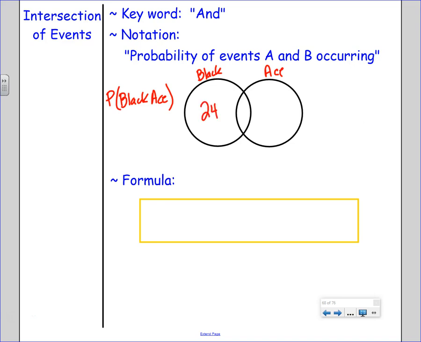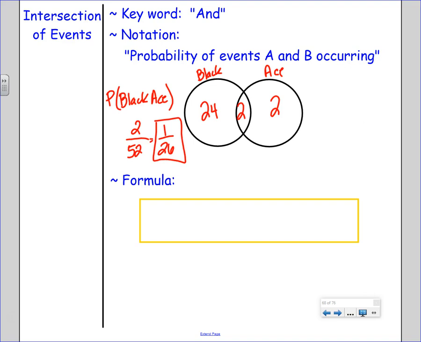24. How many non-black aces are there? And how many black aces are there? Does that make sense? So here's the 26 black cards, here's the 4 aces, and there are the 2 that have both. For the Venn diagram, if you're able to hold the whole situation in your head, you can see, oh, 2 of the aces are black. There we go. So the probability of choosing one black ace would be 2 out of 52, right? Or 1 out of 26, if you were just picking one card.